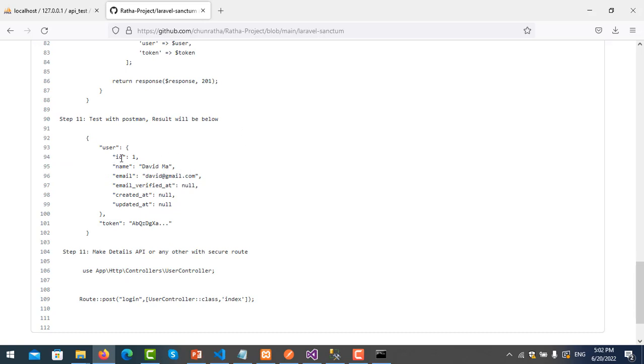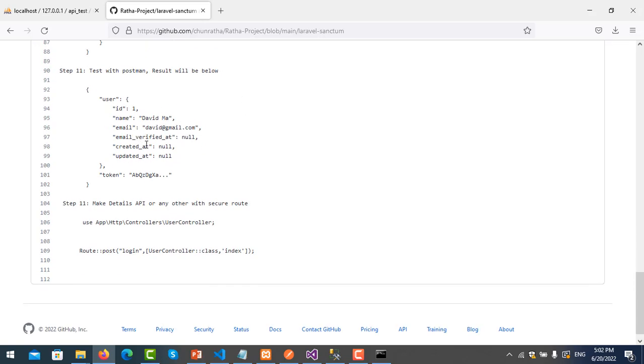So this is the data for how to test it with Postman, but we need to create the route first before we test it. So let me copy this. Route post login, where User is the controller name and index is the function in the controller.